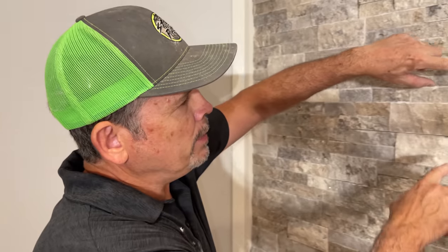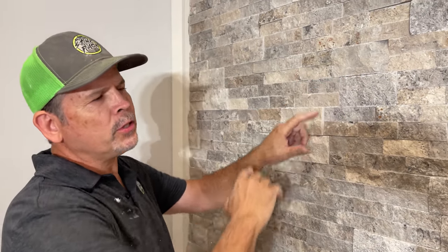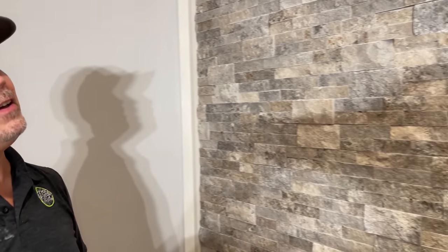And all we did, we measured the height of the piece, the width, connected those two dots, and cut them on the saw. And you saw that little piece that dropped off at the end? That happened 6 times. We had that little tooth-sized piece that came off, but it was very satisfying filling that in at the beginning of that row. And then the last piece on top, a little bigger than a tooth, maybe a lion's tooth, it was the cherry on top.